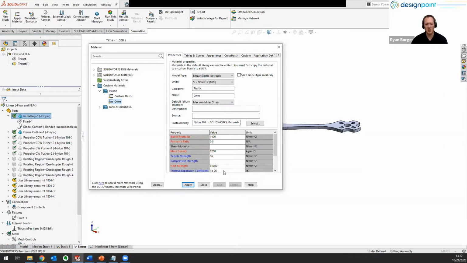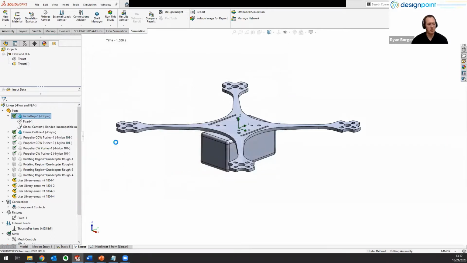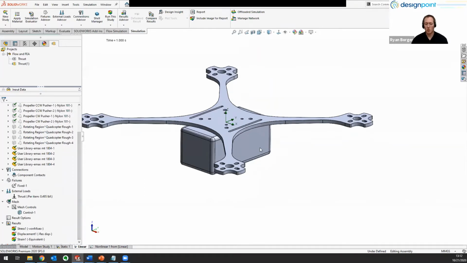So we're gonna kind of go the worst case scenario. If this thing can be strong enough without fiber, if we ever do decide to put fiber in it for whatever reason, it's probably gonna be better at this point. So we're just keeping it simple for right now. So we can see that material is applied to our frame and our battery box right here. And there's a bunch of other things suppressed at this moment. Those are all the extra parts and pieces that we don't need, like the motor and the propellers and so on and so forth. All right, so pretty simple.